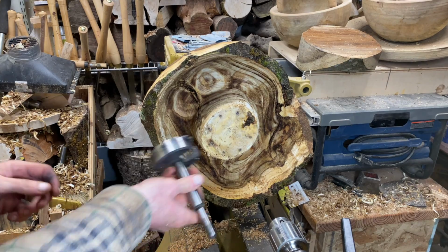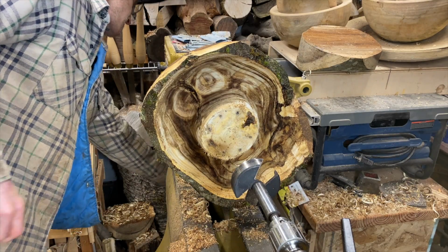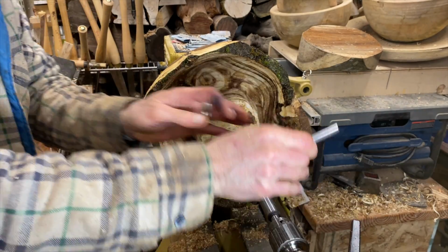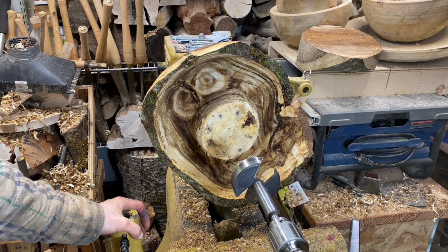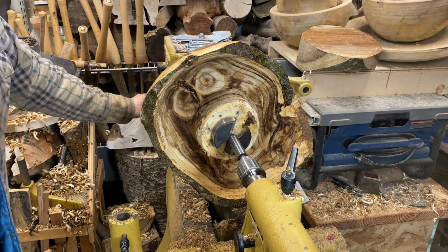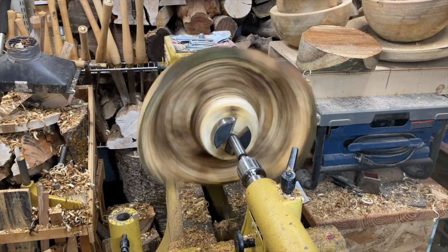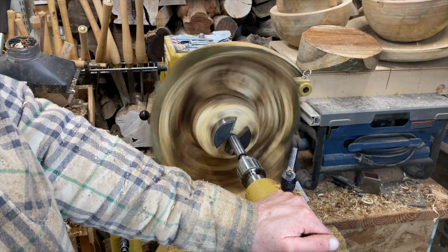What do you think? Is it going to stay on while I do this? I'm scared. All right, here we go. There goes nothing. Just under 200 RPM.